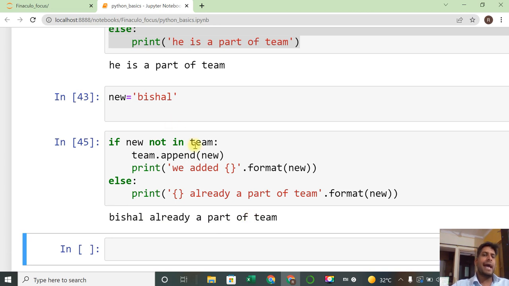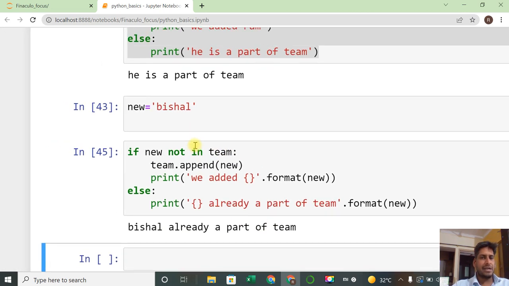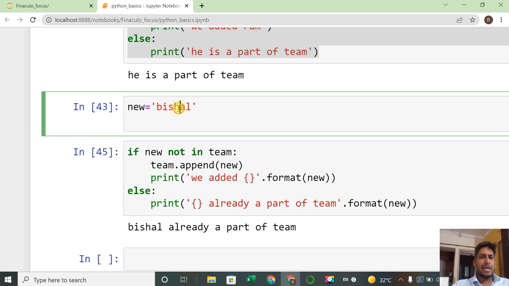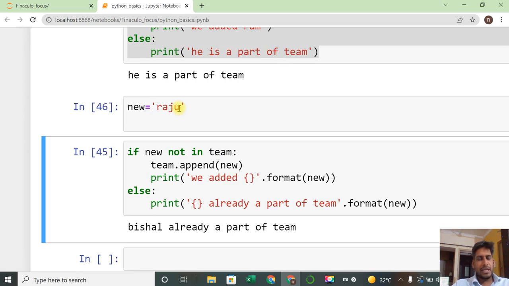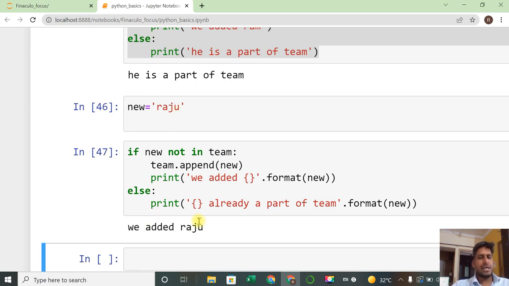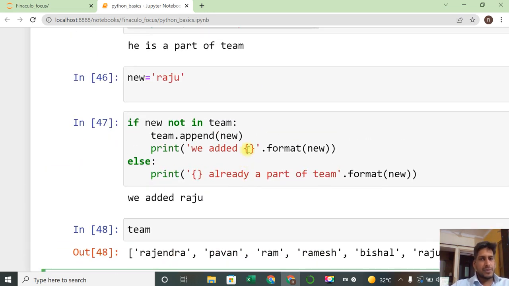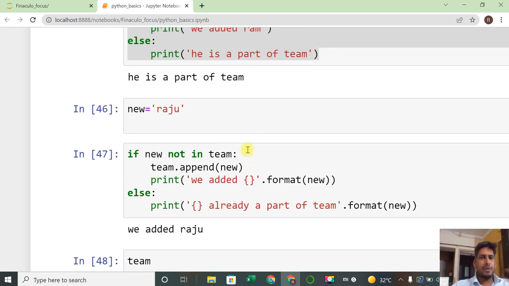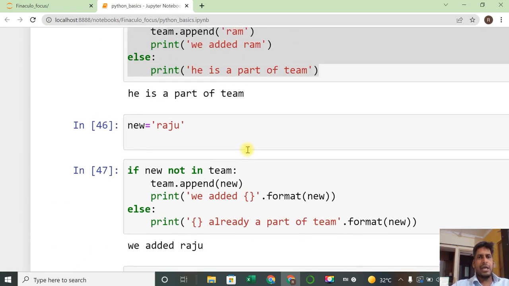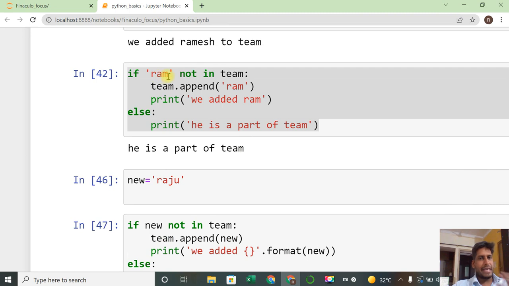Because he's already added, once again when you try executing like this, we can add new members, like Raju. See, we added Raju. Now all of them will be added to the team. This means we can use it not only for numbers. We can search by using any names.